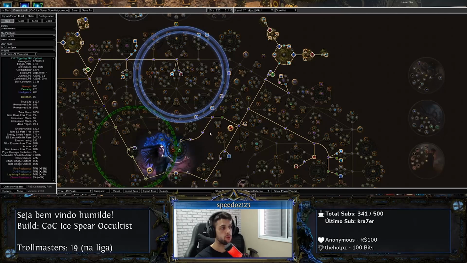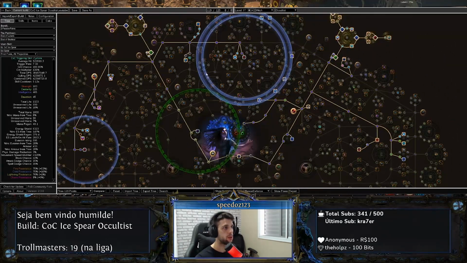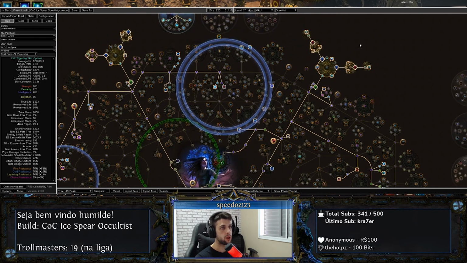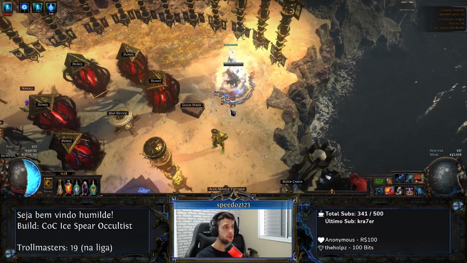Or if you made some changes here, if you get this node here, or maybe this node here, or maybe even more energy shield modifiers, because honestly we don't necessarily lack damage at all. So it would certainly be possible for you to get more defensive modifiers if you want to. Okay, so all this relevant information is on the PoB description.